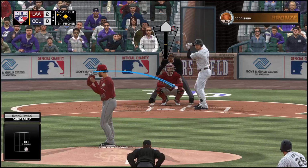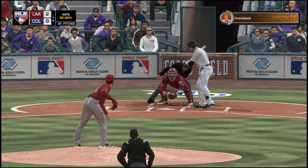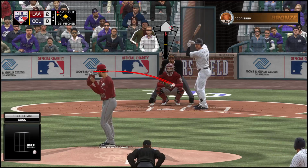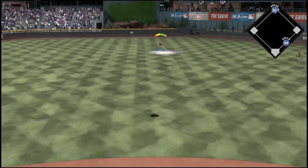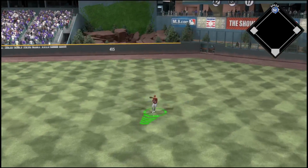Matt, it looks like he was sitting there getting ready to jump on the first pitch fastball, and they pulled the string on him and threw him a changeup and just got him out front. Now, I don't know what he's thinking up there at the plate or what he might be looking for. He could be pretty confused right now. Sent in the air out to straightaway center. Trout has a read on it. 1 away.